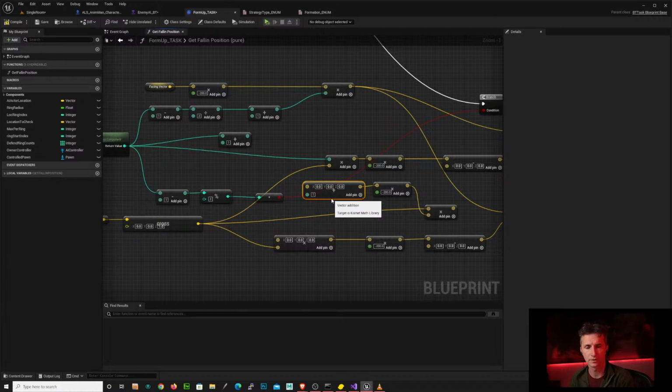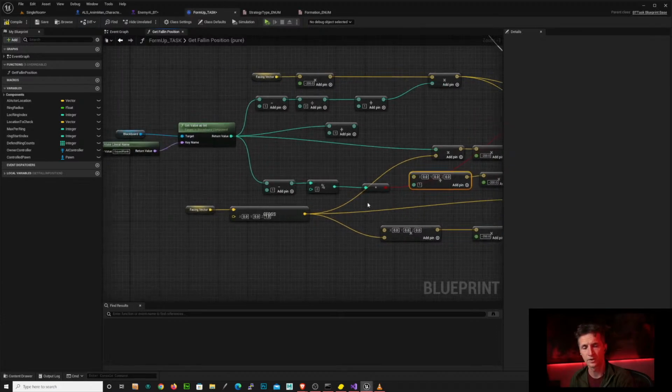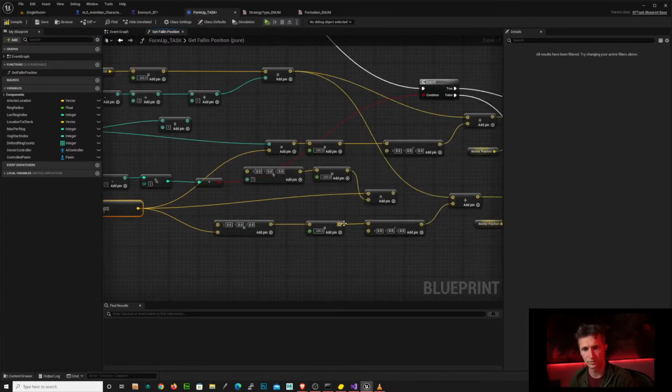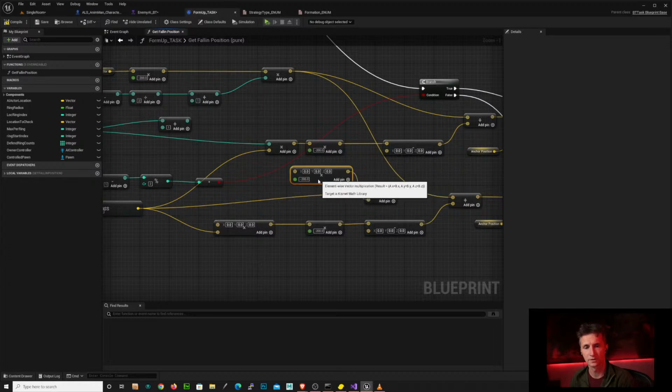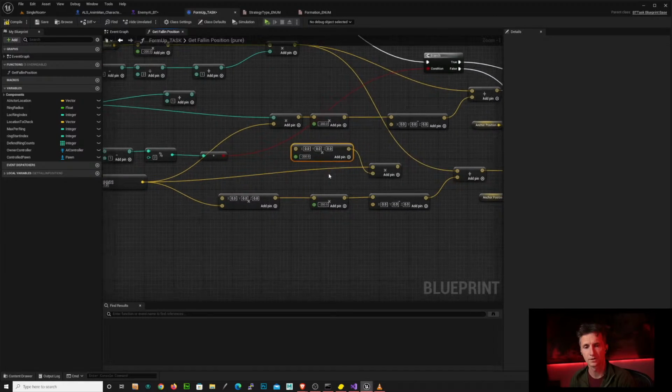We basically want to take the facing vector cross product multiplied by 200 times 1.